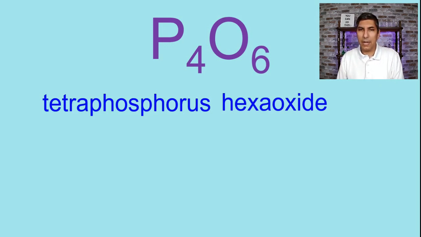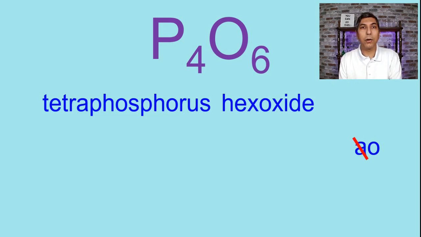Now that's a little bit awkward to pronounce, isn't it? Hexa oxide. As it turns out, there is another little rule that we use here, especially whenever we have an A next to an O. Whenever we have that specific vowel combination, we drop the A. So instead of saying hexa oxide, we call this tetra phosphorus hexoxide. That's a little bit less awkward to pronounce. Another vowel combination that does something similar is if you ever have two O's next to each other. We just drop one of those O's. So that helps us make our pronunciation a little bit less awkward.